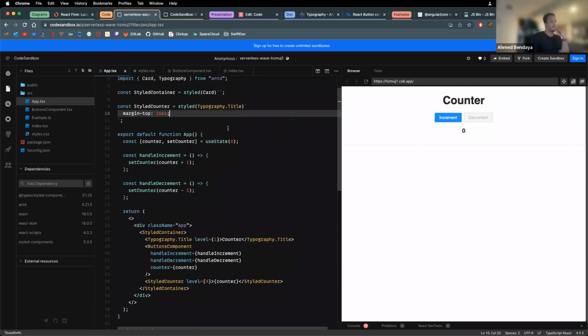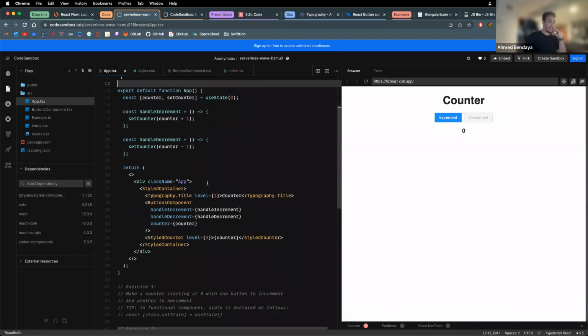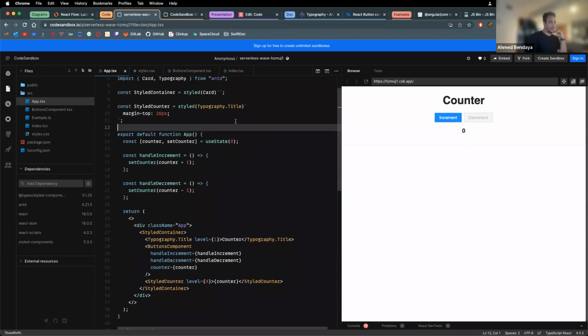Really cool. One thing that would be cool to do is maybe we want the 0 here to have different colors. Let's say if it's 0, we want it to be red. And if it's a number like 1, 2, 3, we want it to be green, right? We can do this dynamically as well in styled components.